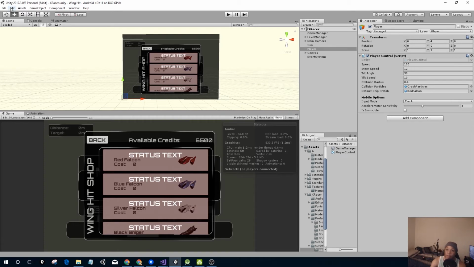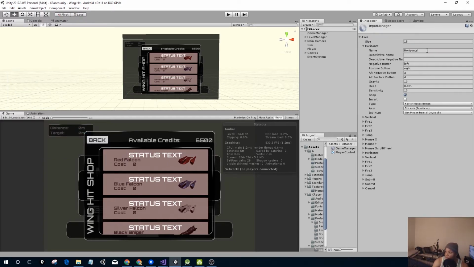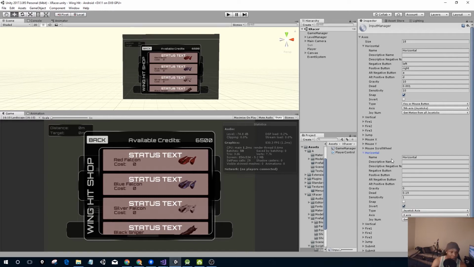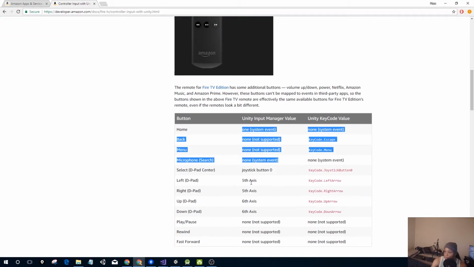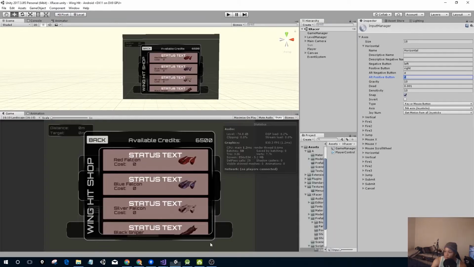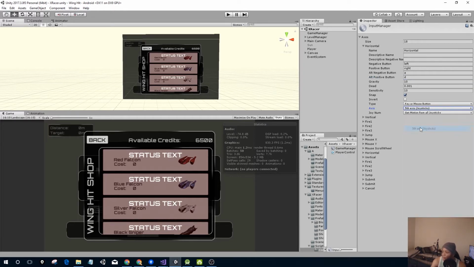So going back to Unity, go to Edit, Project Settings, Input, and we can see our horizontal axis is already defined. We have a different one here, so if you're using a controller or plan on using a controller, this type is set to joystick axis. You could always copy the settings and add them there, or just change your input type to joystick. So we have it set here to keys, and we've got our A and D defined. There's a left and right and stuff. What I did was change this axis. It says it's a fifth axis both ways, so positive and negative. So I just changed my axis from X to fifth axis.